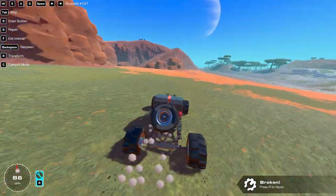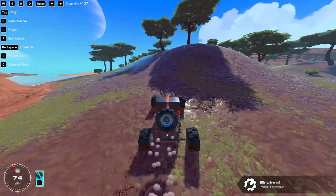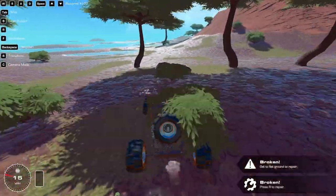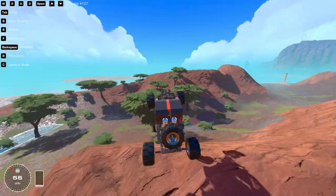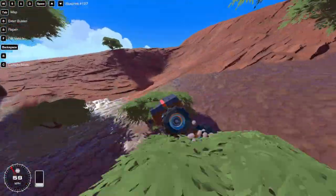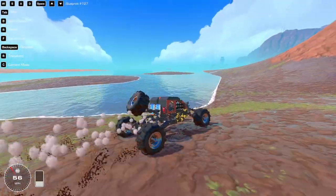Also, my tires keep going through the air. So I had to extend the axle here to put the monster truck wheels on, because the monster truck wheels are bigger than the truck wheels which he uses. That's the only difference. I put some of the steering hinges on strength 2 so that it would help a little bit.